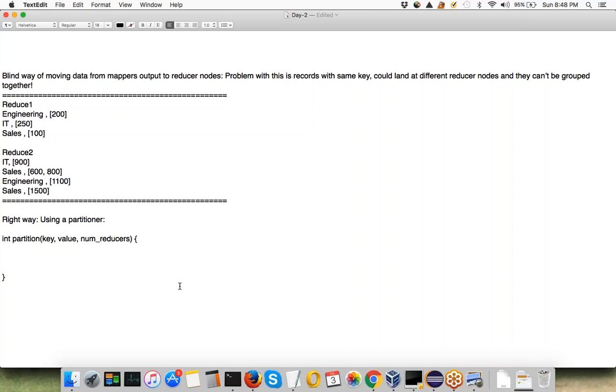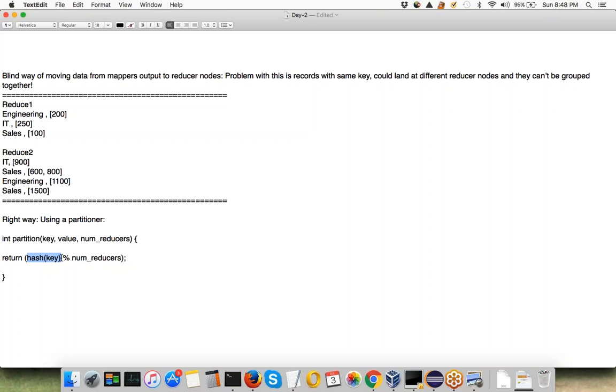Okay, so what this function does is it returns hash of key modulus number of reducers, right?